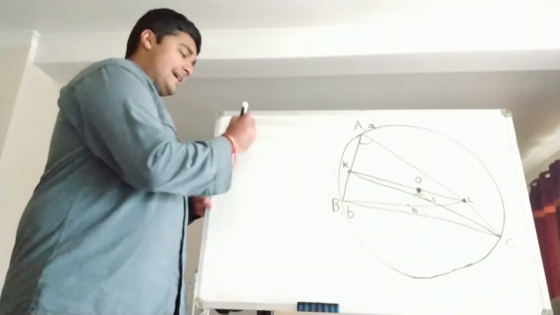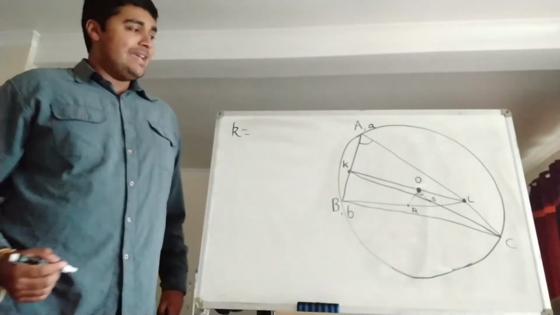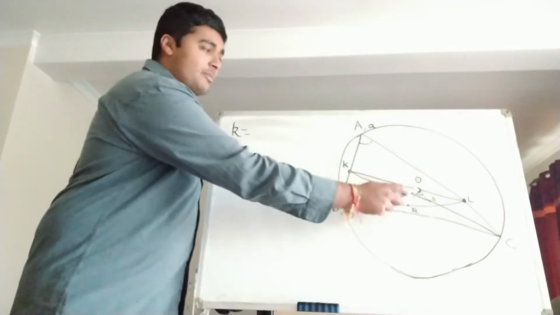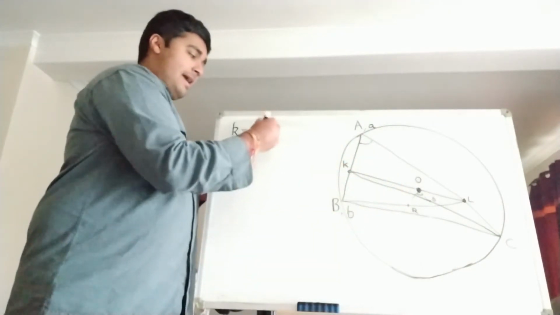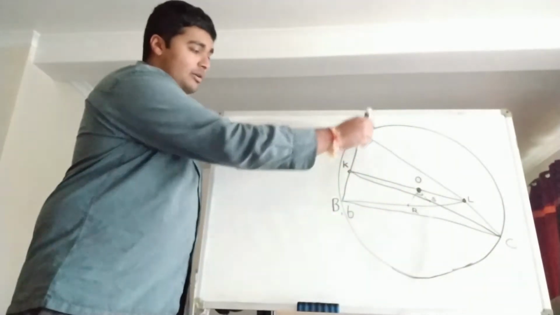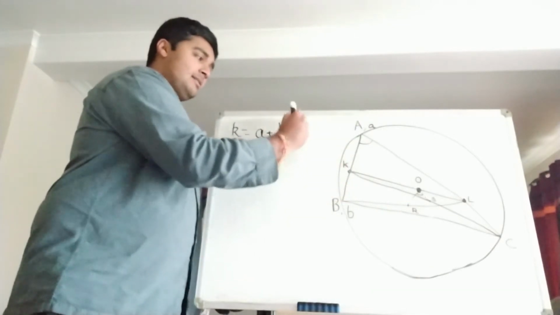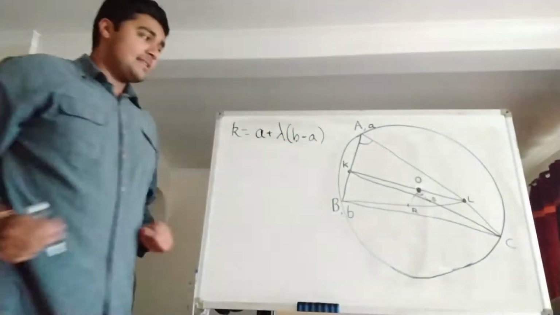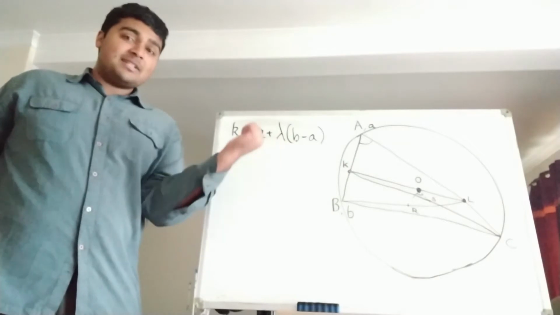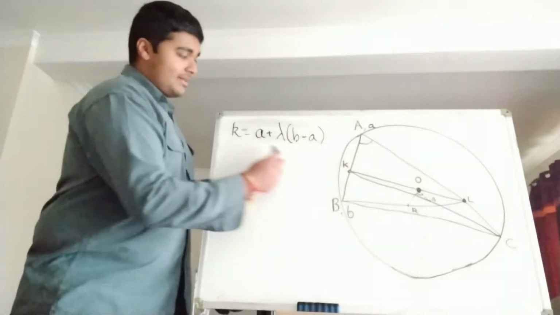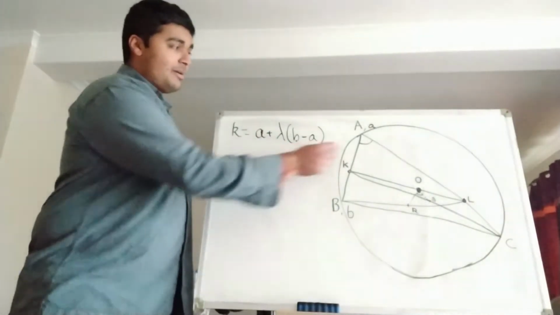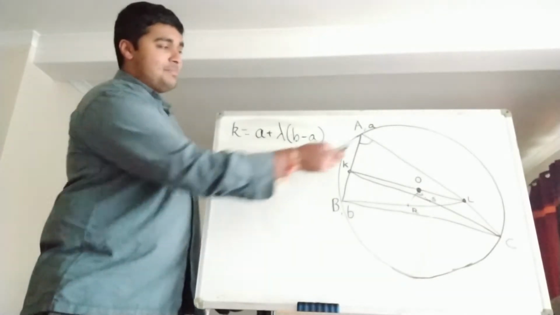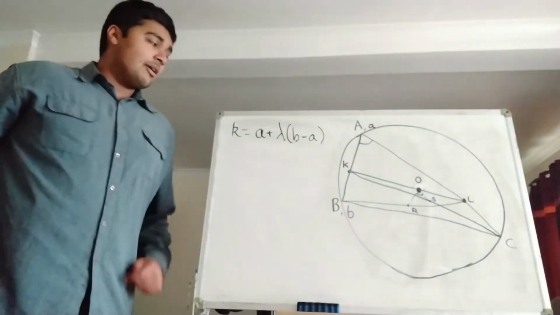So little k now. Well, to get to K, we can go from the origin up to A, and then travel along this line here, so some lambda times (b minus a). Here, lambda, we don't know what it is, but it's a real number. Essentially, what this means is to get to K, we can go up to A, and then travel some lambda units in this direction here.